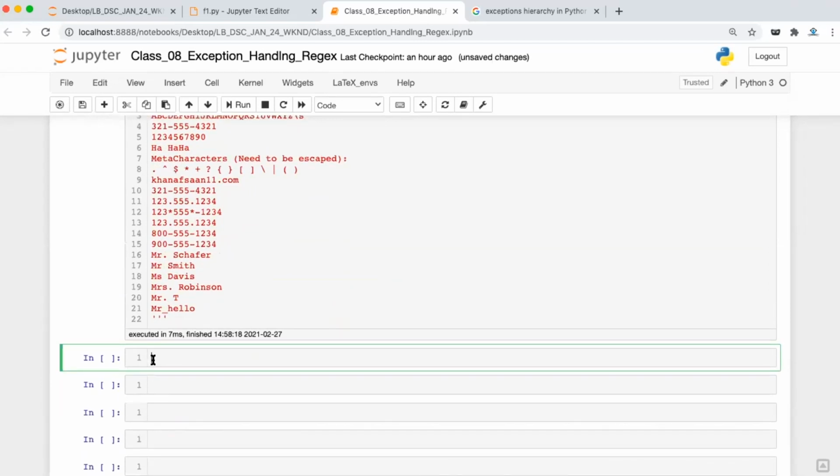So the first question we have here is that we want to find the match of these things: Mr. or Miss or Mrs., or whatever, these signatures. What is this?